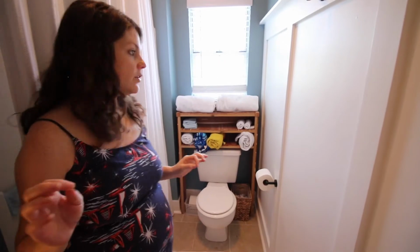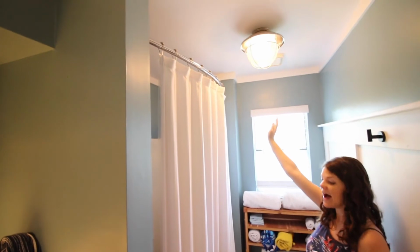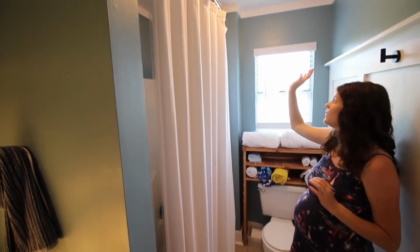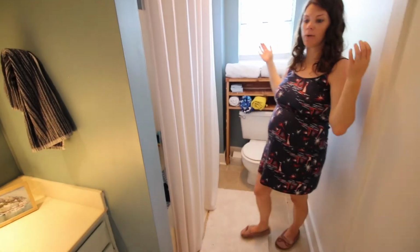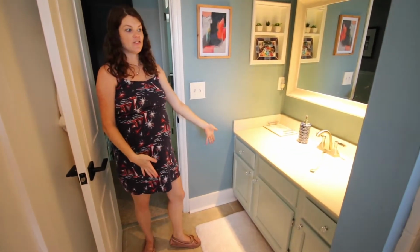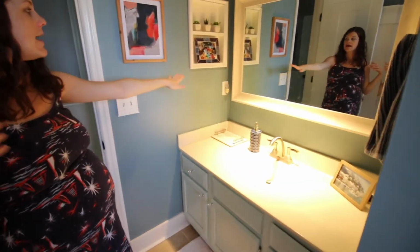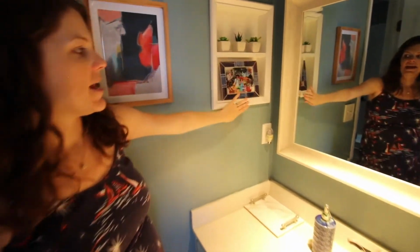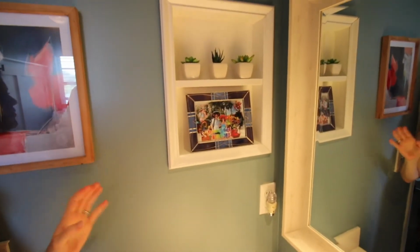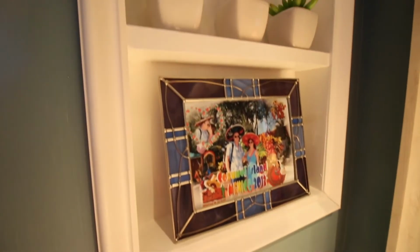One thing that you can really do in a bathroom to make it feel bigger is to put in one of these arched shower curtains as high as you possibly can. Made a huge difference, and with the crown molding at the top, it makes this room feel really tall. We painted the cabinet, once again the same color as the kitchen island for that cohesiveness throughout the house. Put up a new rustic, beachy looking mirror, and this was originally a mirrored medicine cabinet, and when we tried to take it off we realized there was a giant hole in the drywall, and so Sean built this little niche wooden built-in floating shelf that is just a special little touch.